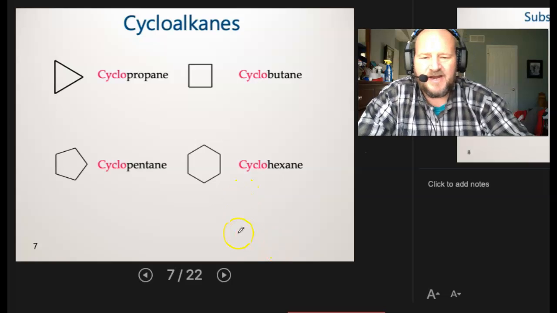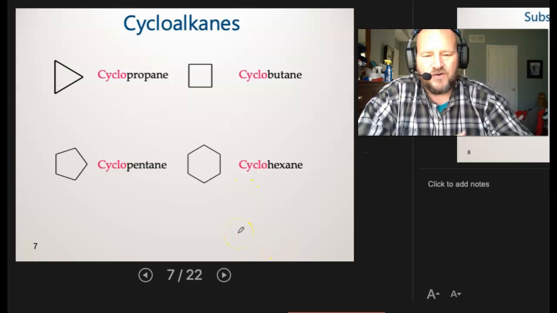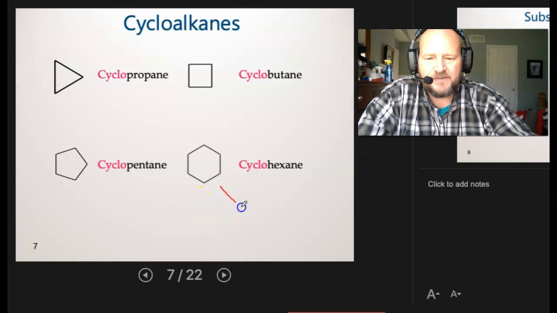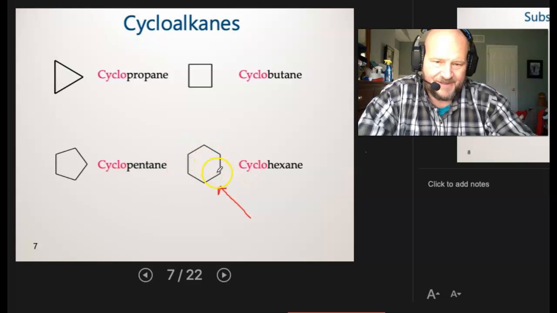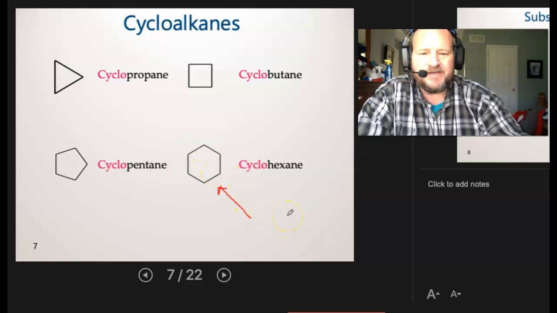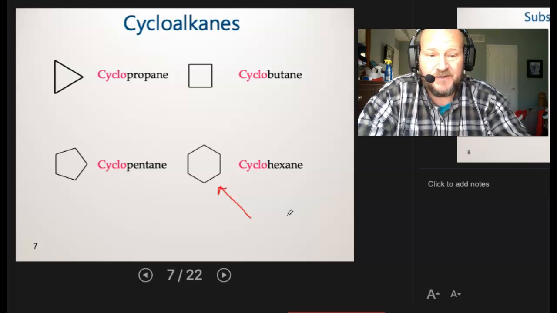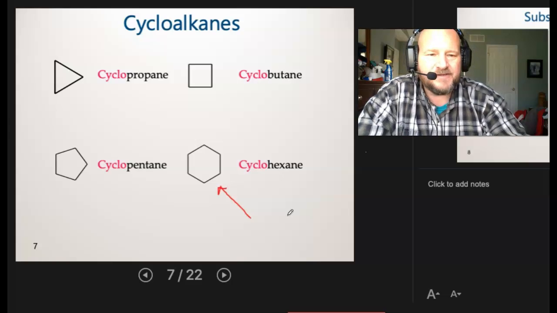Now we won't go any further with that, so you can have 7, 8, 9, 10, 11, 12, multiple membered rings. Realistically, this one's the most stable, which happens to be the cyclohexane, which is 6. Don't worry about that. It's just that's the truth. That one is the most stable of all of the cyclic anes. I guess the best way to put it, the cycloalkanes.